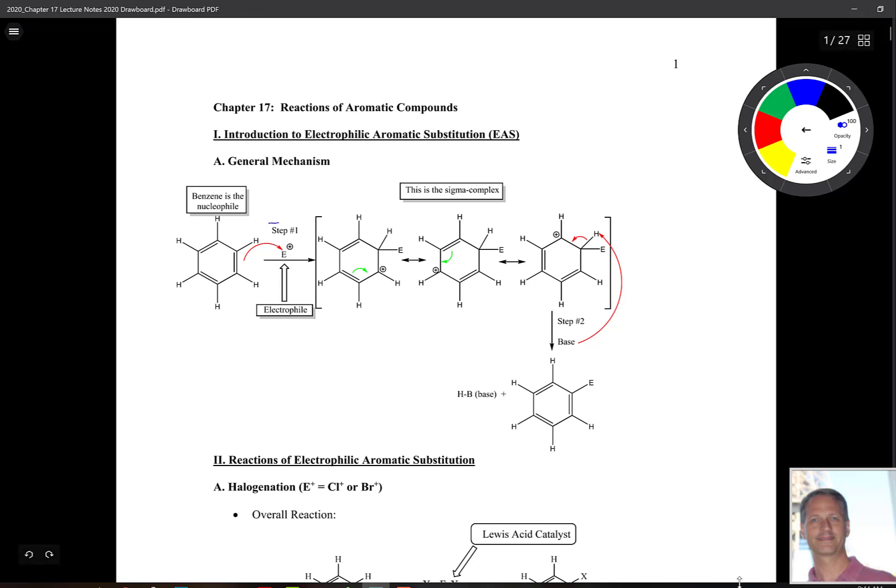So there's a couple steps to this reaction. Step number one is going to have benzene as your nucleophile. It'll grab a hold of some electrophile, and the only thing that's going to differ on these mechanisms is what this electrophile is. When it does that, we'll lose a double bond temporarily, the electrophile has been added, that leaves a plus charge, and then we see three resonance structures. This complex is known as the sigma complex, because a new sigma bond has been formed.